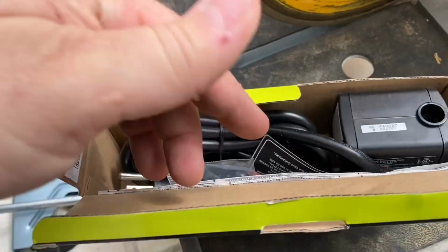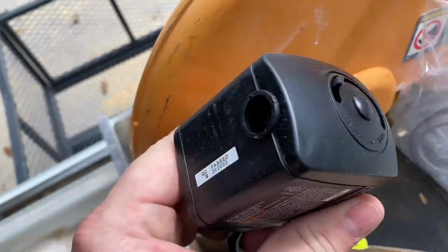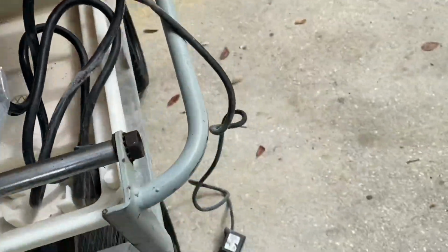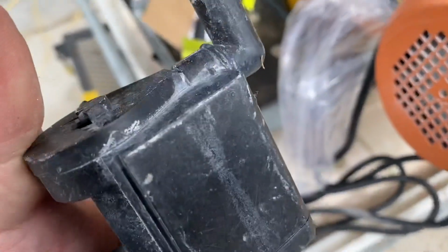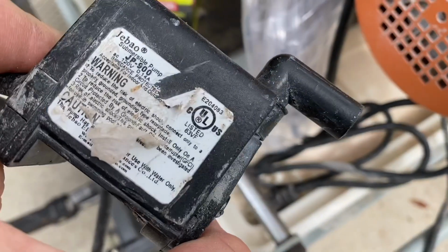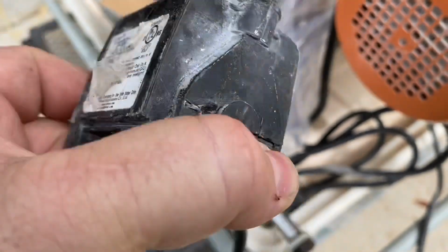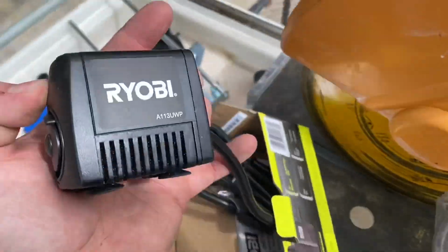But this is a typical replacement pump, and what's coming out of it is this guy right here. So I'm thinking they're going to be pretty compatible. Probably not going to fit in the foot exactly the same, but this is a Jabeo pump, whatever that is. But let me see if this thing will fit. This new pump feels about the same quality as the old stuff.